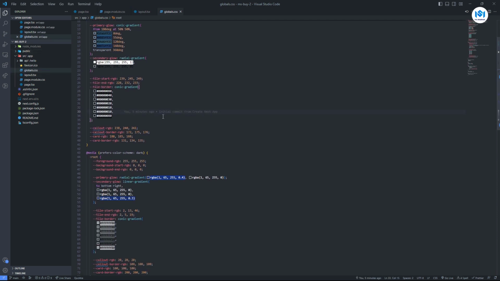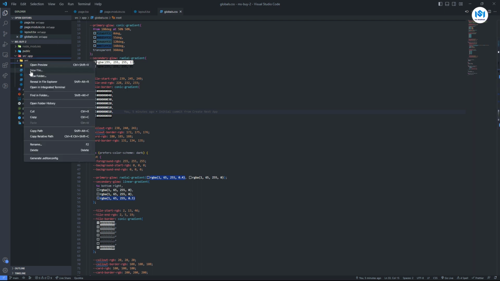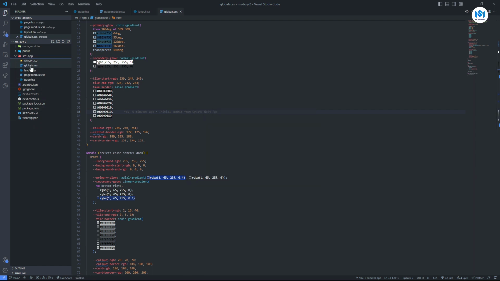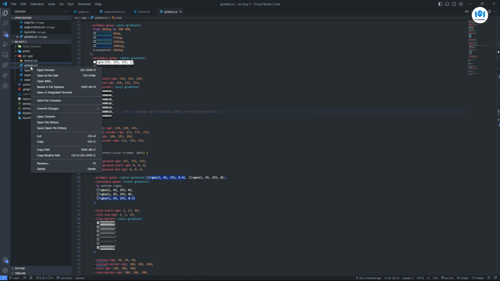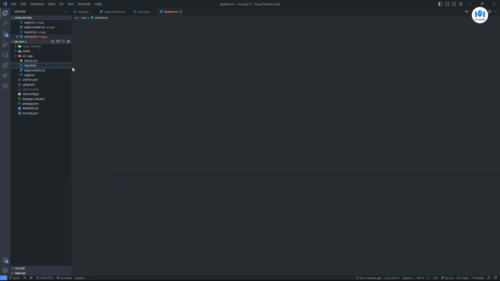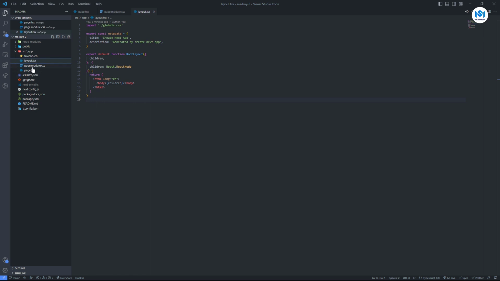We can now start removing some of the things we don't need. For example, we are not going to use the API folder, so we can delete that. I would also delete my CSS files because I will be using Chakra, so there's no need for any CSS files at all. So I'll delete this one, and delete page.module.css as well.